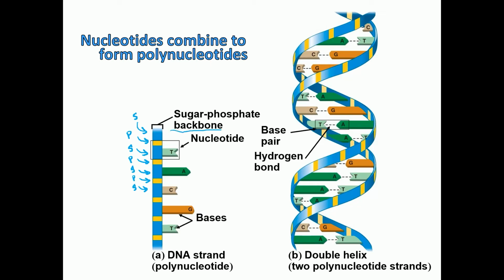Now for RNA, that's all you have, this sugar-phosphate backbone with the nitrogenous bases sticking out over the side. But DNA is a double-stranded molecule, so we need to know how the 2 strands, the 2 sugar-phosphate backbones, link up with each other. So here on this diagram, you can see that they have this kind of counterclockwise twist.